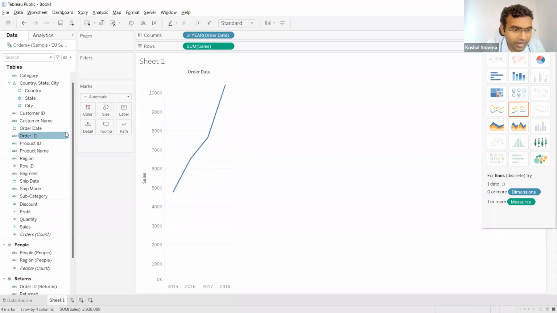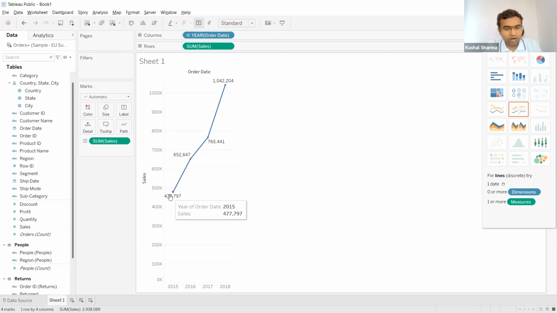Now I can take this sales and put it under label so that we can see the exact value of sales in each of the years. In fact, if you want, you can take the Order Date and put it under label.